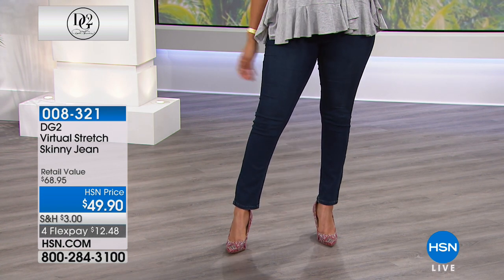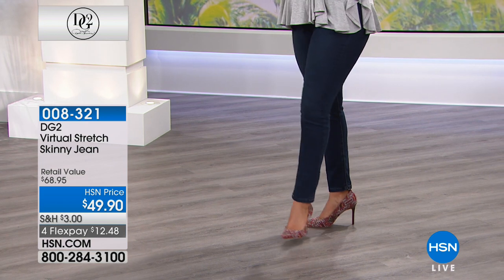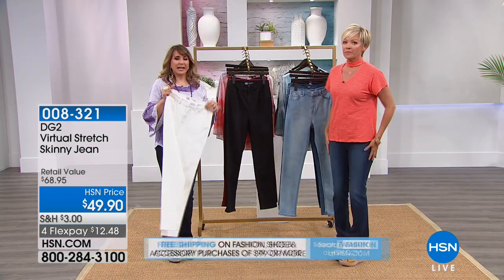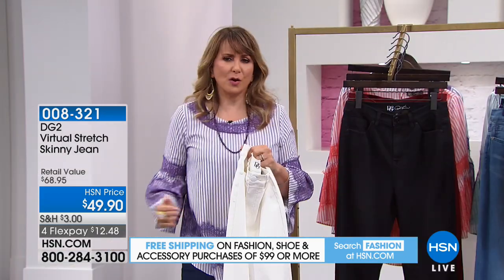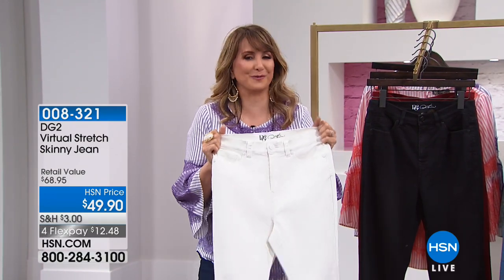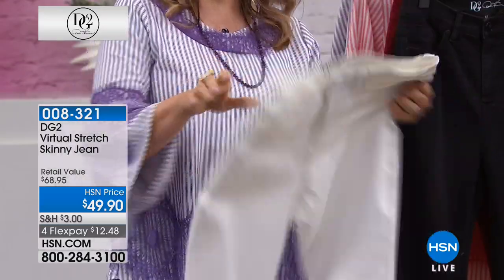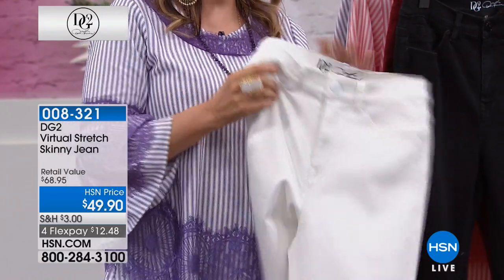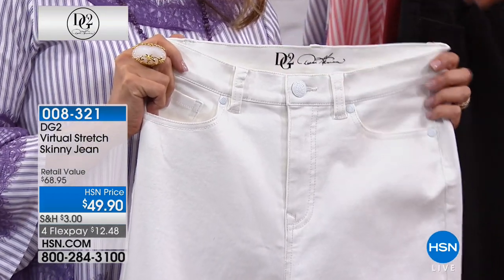With the virtual stretch, if you haven't tried it yet — it fits like a glove but it's not tight. It gives you so much tactile feel, feels fantastic on the skin. Just when you think they're not going to work or you're not going to bend, they do, and then they spring back. At the waist, that stretch can be up to 6 to 8 inches through the entire pair of jeans, all the way down through the calves. The white has a dyed-to-match button — very clean and polished.